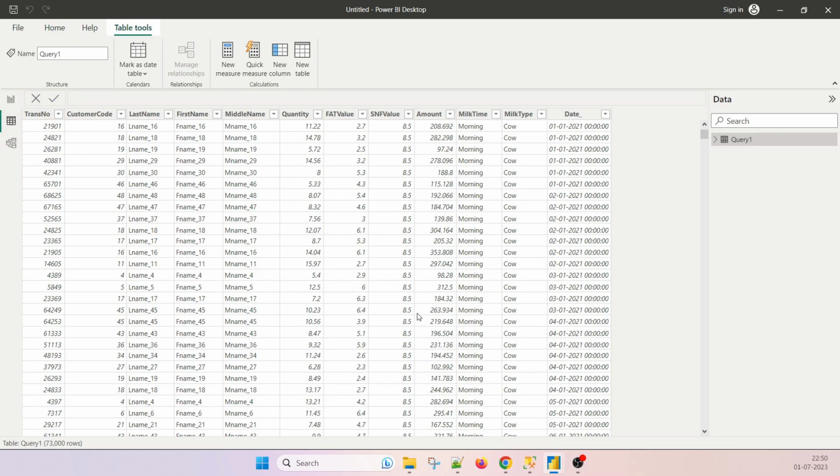And yeah, this is the overall data we have. And suppose you consider there is a date, then in the background you could see there is a date hierarchy. Means year wise, quarter wise, month wise, and day wise. We will get the data already in aggregated format. Let's say I consider it as a month.